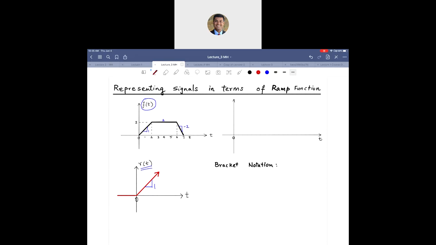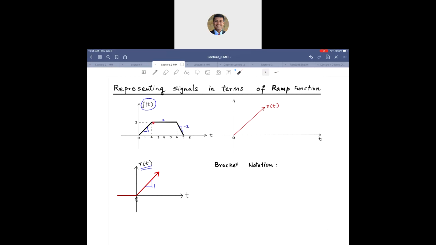And because I'm representing the entire signal in terms of ramp functions, I'm going to express only r of t here. So I can have one r of t. Let me draw a straight line there, like that. So this is r of t for time greater than 0. It keeps going up. Now, as you can see, at time 2, I need to cancel out that slope.